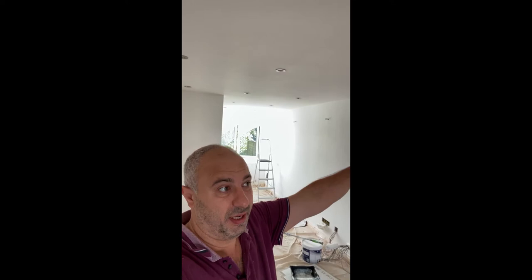But before we do that, we have two things to do. One, masking tape on the ceiling side, just the edges of it, obviously not the whole ceiling. And two, getting rid of the minor imperfections. I think I showed it in an earlier video.